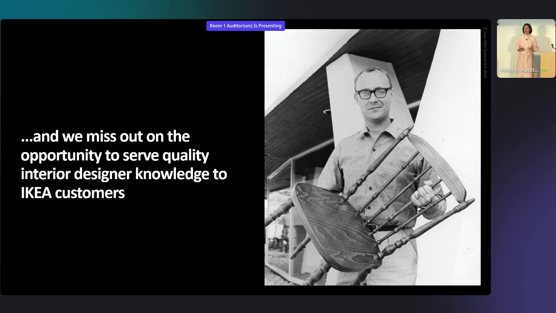IKEA has been around for over 75 years, and there's a lot of information that we have accumulated over that time that we hold in the company, and that our interior designers, some who've worked for the company for decades, hold. So that opportunity we should really be able to also capture online, that treasure trove of knowledge.